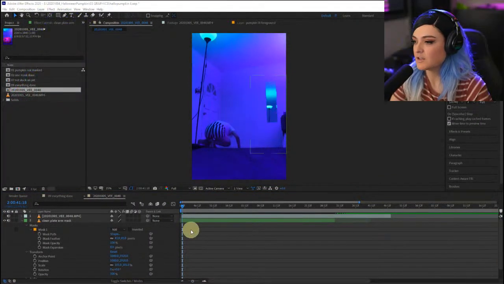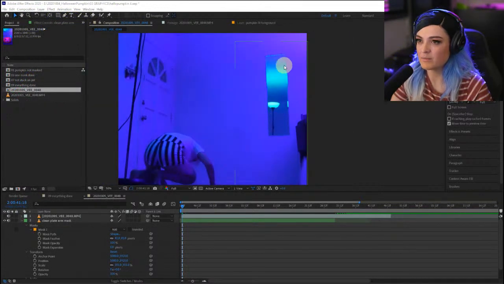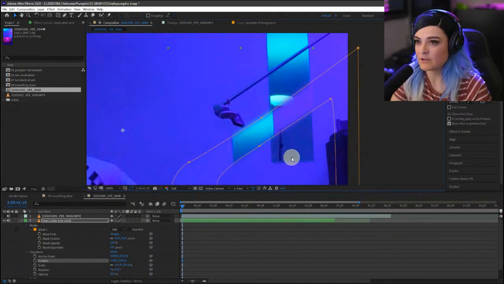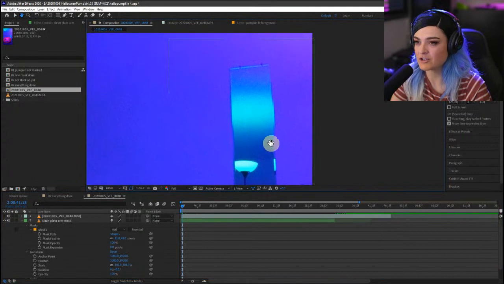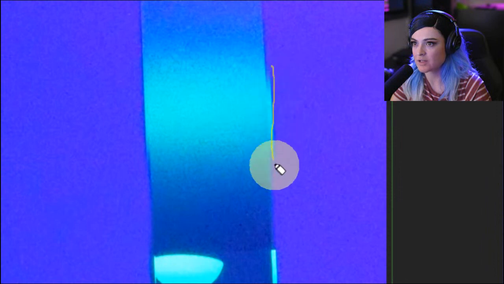Okay, so now that we have that, one thing that I'm noticing is that the clean plate itself must have shifted, because if you look at the edges of this mirror here, I use my H tool, my hand tool, to walk around. You can see that it doesn't exactly line up. There's some sort of offset happening here.